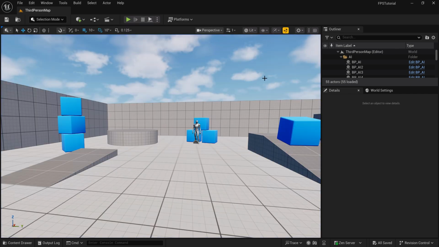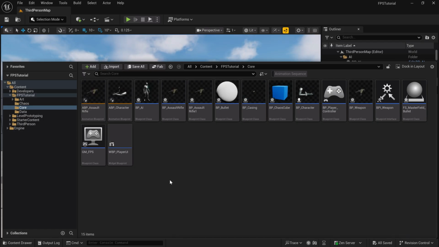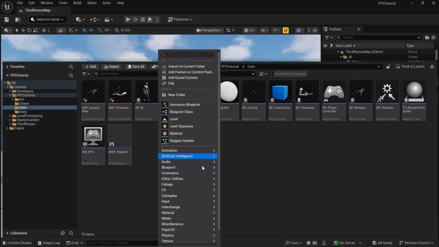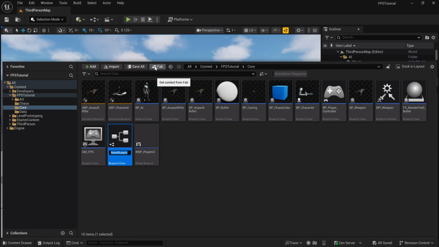All right, so here's what we're going to do. The idea here is that we're going to create a blueprint that's going to represent the light that we're going to shoot at. I don't have any light models in the project right now, or lamp models or anything of that nature. So we're just going to have to do with some sort of mini cube and work from there. So for now, let's just go to blueprint class. Obviously, this is going to be an actor. We're going to be placing it in the world, and it's going to have some functionality. So we're going to make it an actor. And let's just call it destructible light.